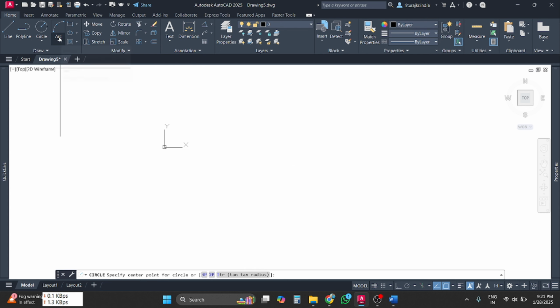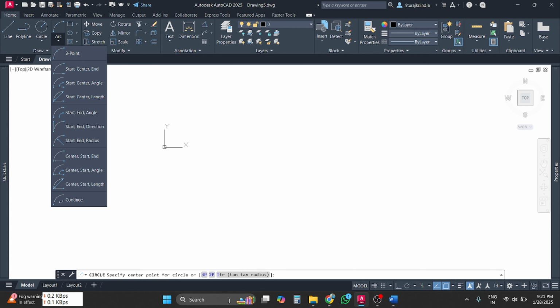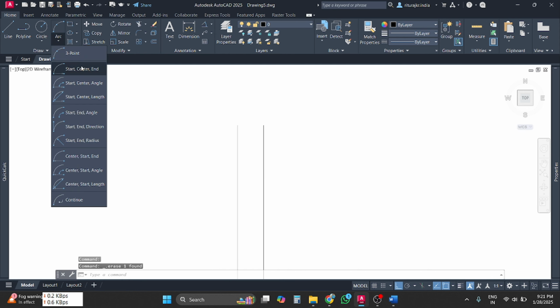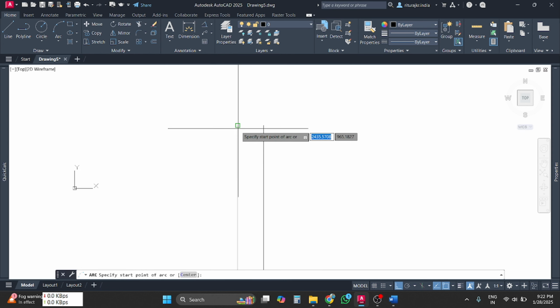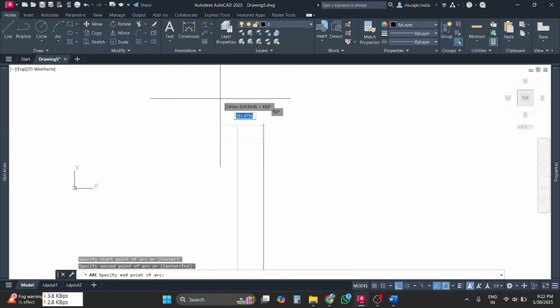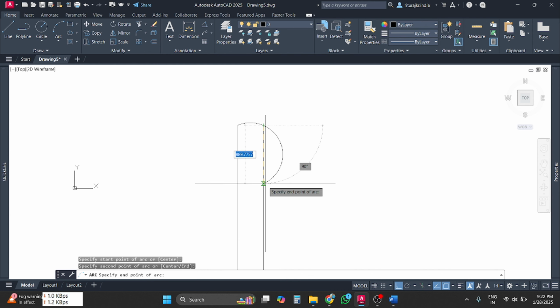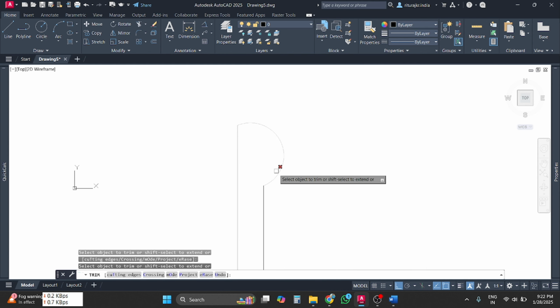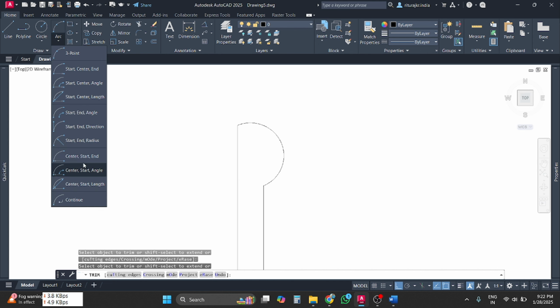And this is the arc, which you have already seen in the polyline, but you can also draw an arc in many different ways. Here you can see the 3 point arc, which means to draw an arc you have to select 3 points: first point, second point, and third point. You can see it this way. If you want to draw another arc, there are so many types of arc you can draw as per your convenience in the drawing.